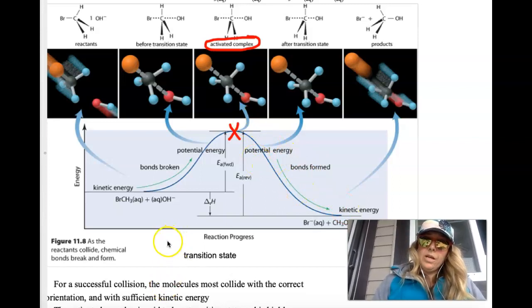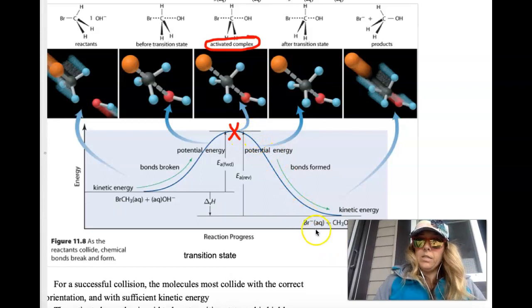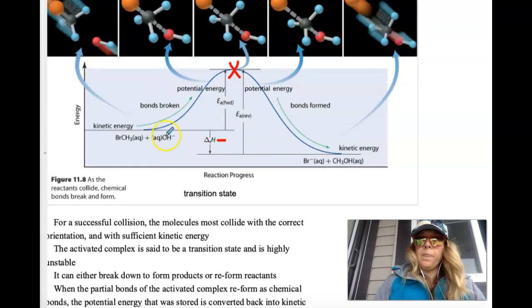Remember at the start of the unit, I said whether a reaction was exothermic or endothermic depended on how much energy it took to break the bonds versus how much energy was released. So you can see here that the amount of energy being released as the new bonds are formed is greater than the amount of energy that went in to break those bonds. That's why when we look at delta H, it's going to be a negative delta H because it's going down. So this is overall going to be an exothermic process because we have broken those bonds and released more energy as we formed them than we did as we broke them.